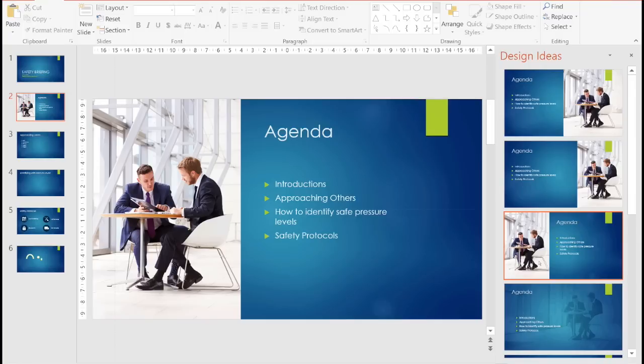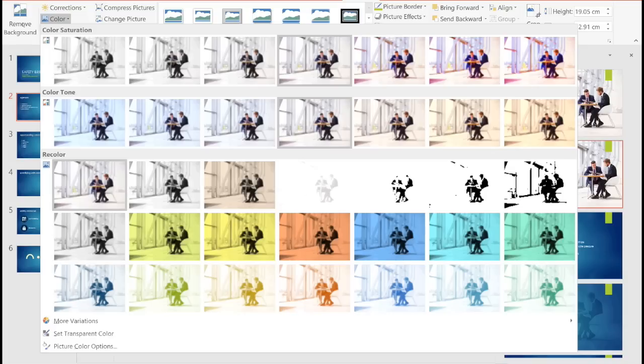But one of the other reasons why I wanted to show you this, if you've got users in your organization who are asking you for photo editing software, you know, for other licenses, for other bits of software, then you need to know that actually PowerPoint has got some really good picture editing tools built into it. So I've clicked on this picture. Look up at the ribbon. If I go to the picture tools, you'll see I've got all of the corrections options, so I can correct the contrast and the brightness, or I can sharpen it or soften it.